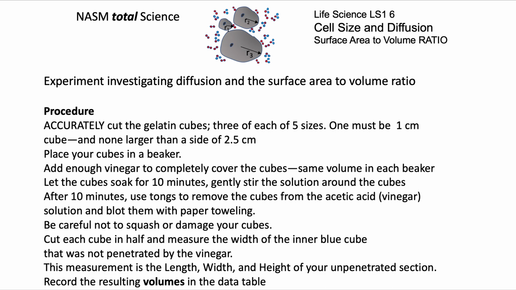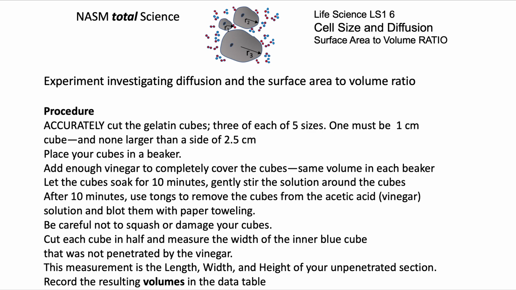to cover the cube, and then use the same volume in all of your beakers. After 10 minutes, and you can do gentle stirring of the solution around the cubes, use tongs gently to remove the cubes from the acetic acid, and you can rinse them and blot them with paper toweling. Don't squash or damage the cubes as you do that.